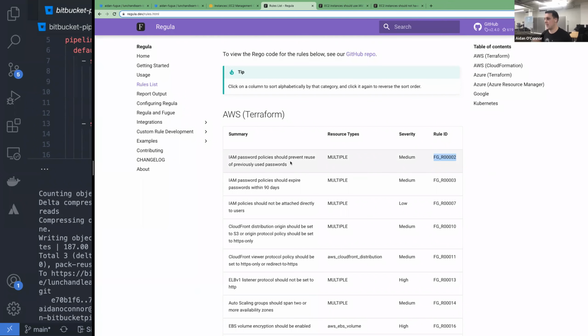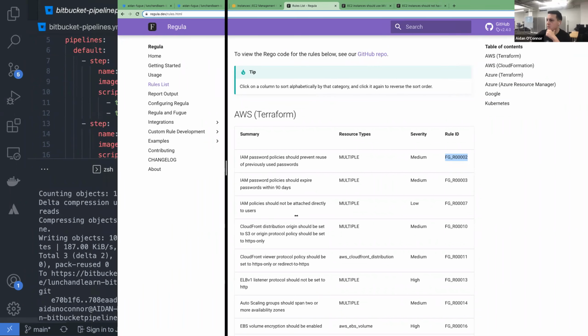So that's where this Fugue rule comes from. Drew, did that answer the question, you think? It did, thank you. And the other compliance families we're talking, like SOC 2 and HIPAA, PCI, NIST, etc. Yeah, and I'll show you in a minute. That's actually probably a good transition here.